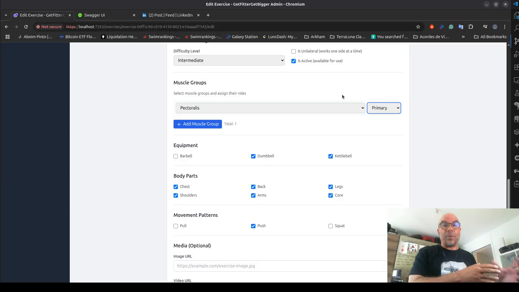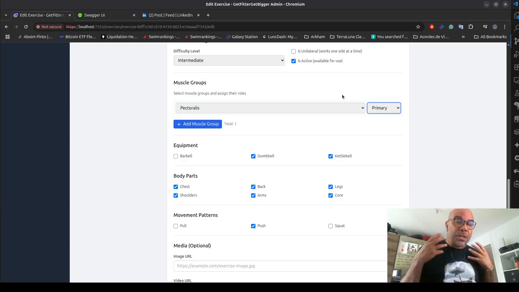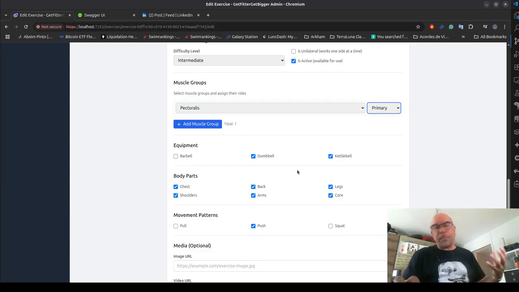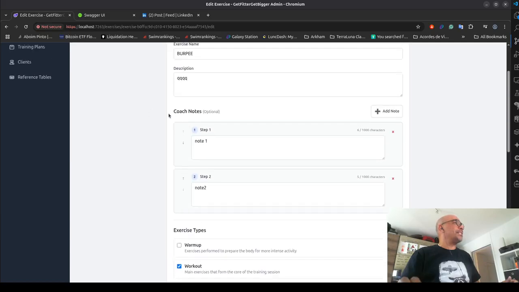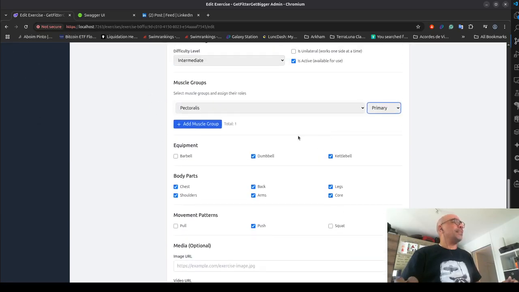As a personal trainer, when I create the exercise, I will put all this information there, and then I will be able to create a lot of statistics about what kind of exercise people are doing, and so on. I'm going to need to say what kind of equipment. Of course, a burpee exercise, this is an example of a burpee, doesn't use any kind of equipment. This is just an example of it.